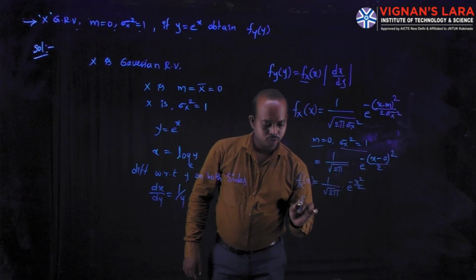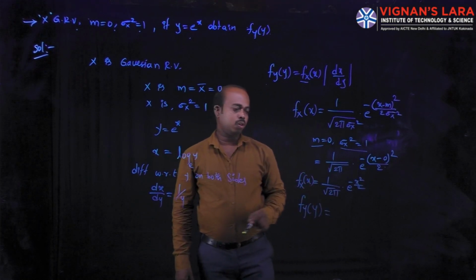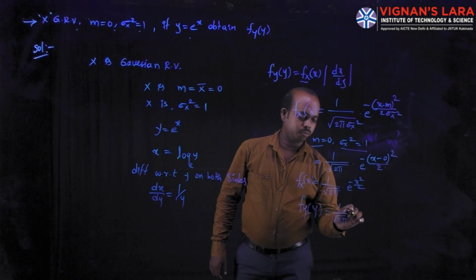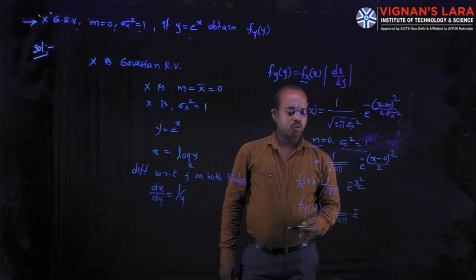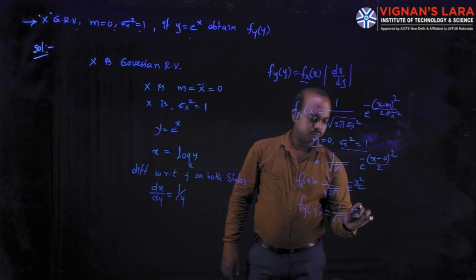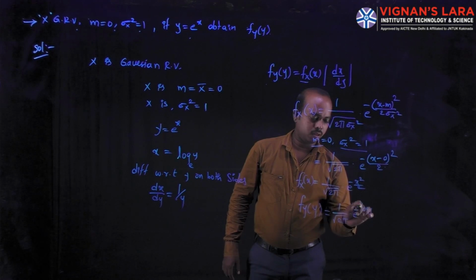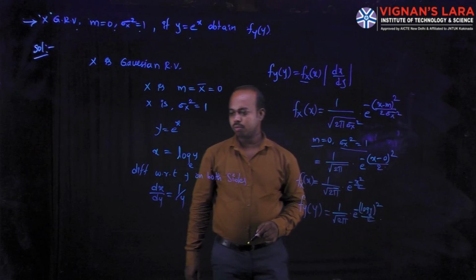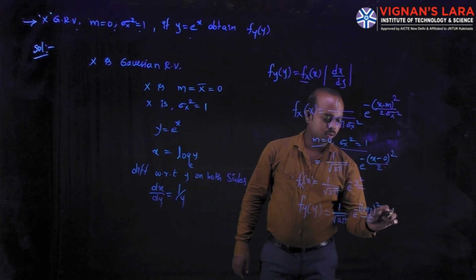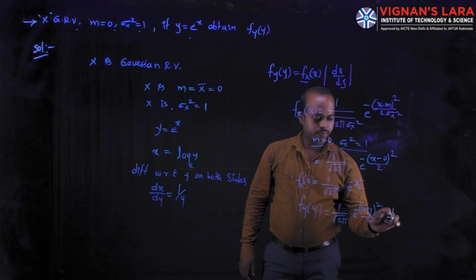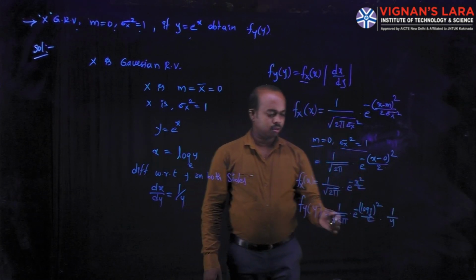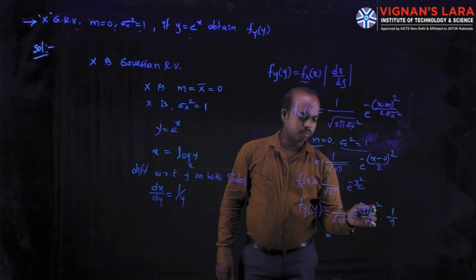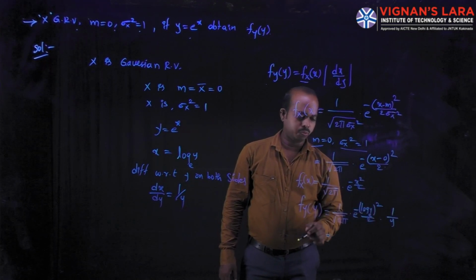Now you can find the quantity of fY of y. fY of y is equal to the density function, 1 divided by square root of 2 pi into e power minus x square quantity. What is the x square quantity? Already we have the logarithm: log of y base e whole square by 2, multiplied by the quantity of dx by dy, which is 1 by y. We are obtaining that. Now simplifying these quantities, it is 1 divided by square root of 2 pi, with the logarithm value whole square by 2. This is the final value we are obtaining from this function.